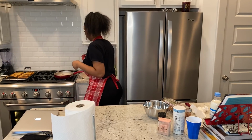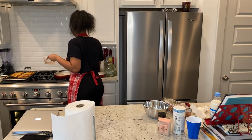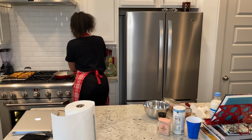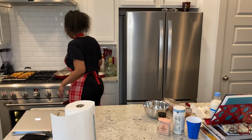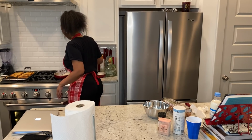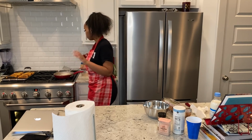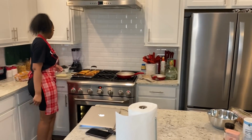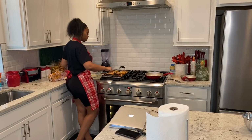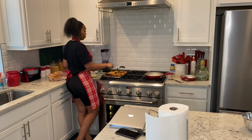Okay. Let me go ahead and put this in there too. Can use the oven, since I'm using a griddle today I can just turn it on low. But you gotta make sure you watch the French toast because they try to pull a fast one like this. And we don't want that, honey, because it can go either real bad or real good with French toast.